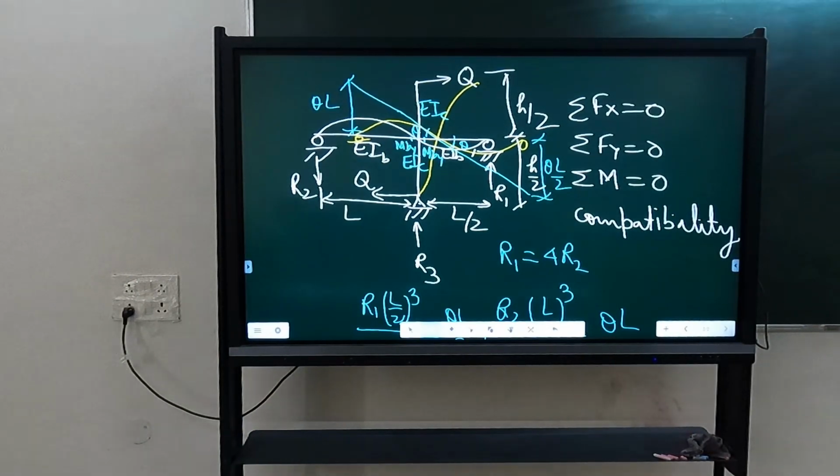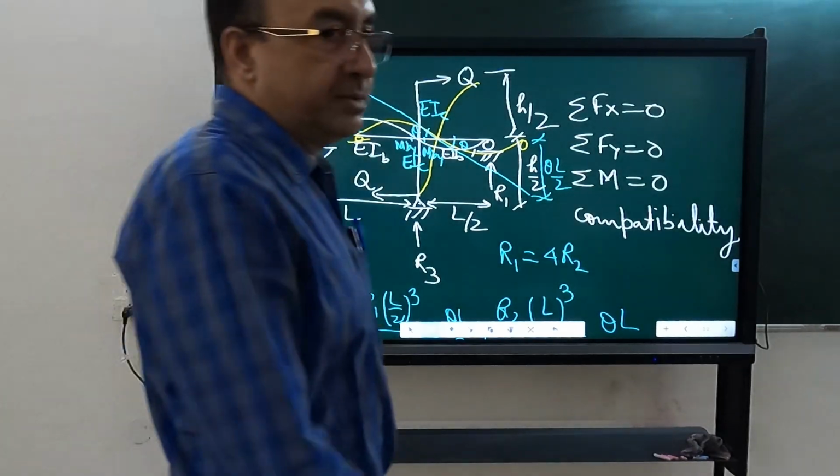Now you know the relationship between R1 and R2. You can solve R1, R2, R3. Do that. Once you know R1, R2, R3 in terms of Q, you plot Q versus delta. Calculate delta. You can calculate rotation. Then knowing rotation, you can calculate delta V and delta C. So let's do that. The procedure will be same as we have done for all other cases in the past.